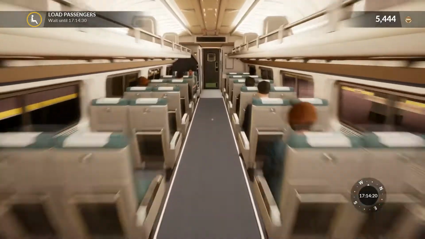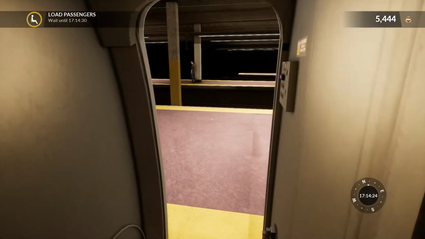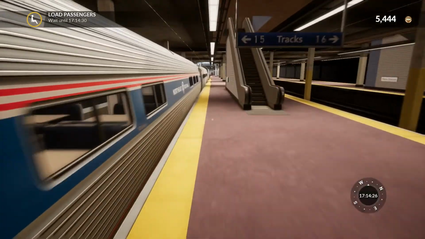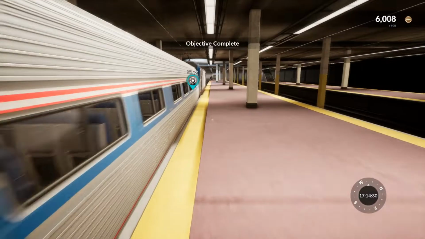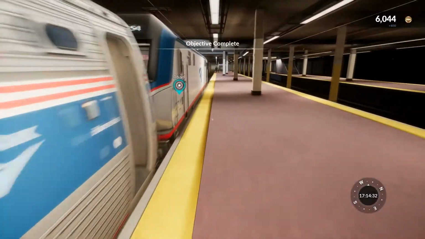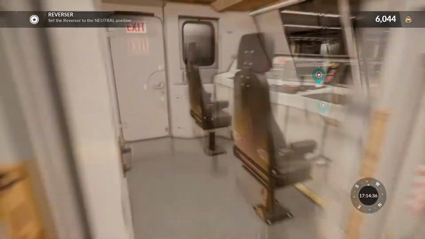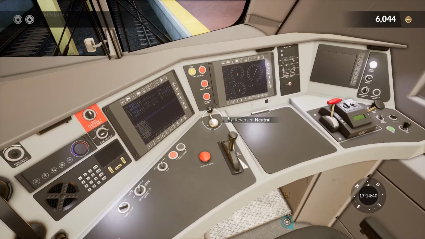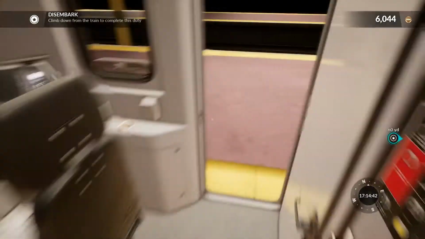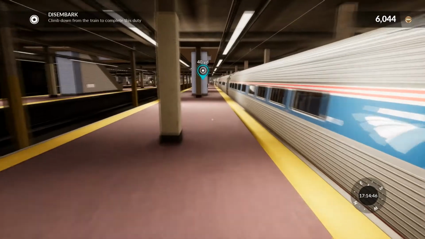And then look at that. See how time flies? I got 10 seconds to close things up. So let's get on up here. 27, 28, 29, 30. Objective complete. Set the reverser to the neutral position. I can even do that while standing. Climb down the train to complete the duty. And run back to where we just were.